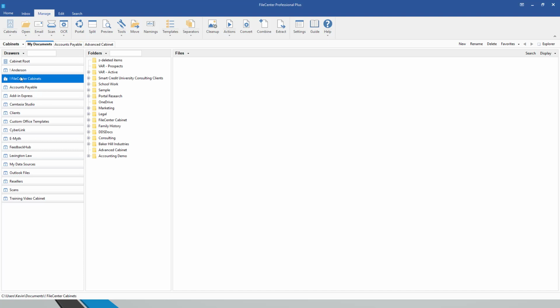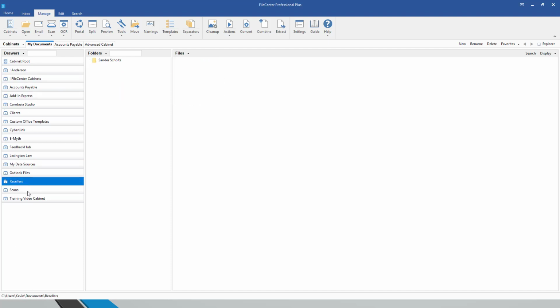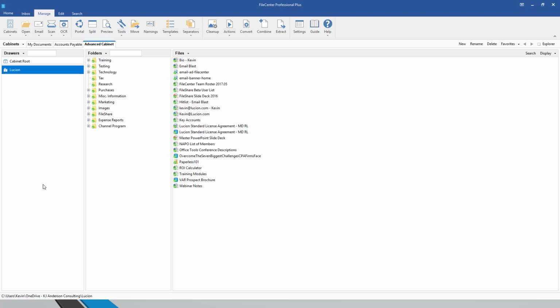You'll see that this folder resides in the default location that I have. The random portion of the advanced cabinet is that you might have one under a particular folder, but the next one you might have somewhere out on your server. So it makes a really powerful solution.